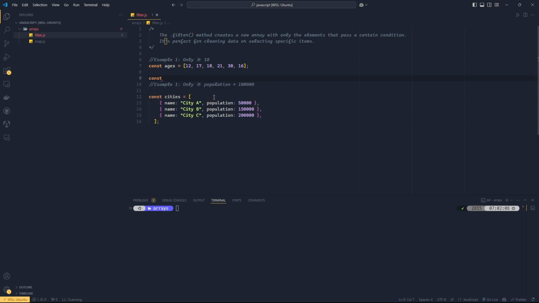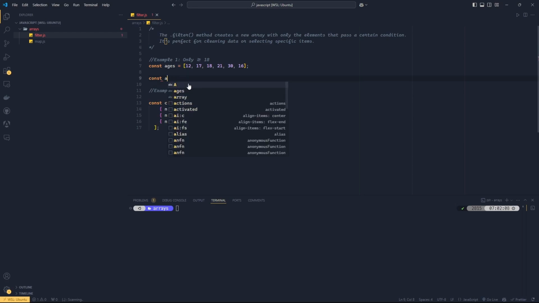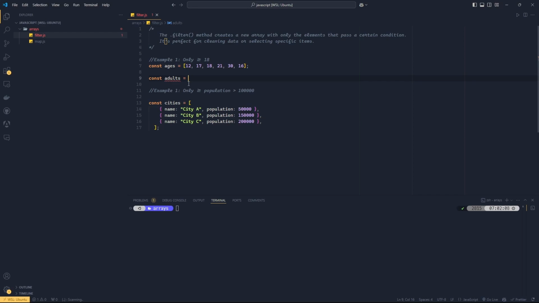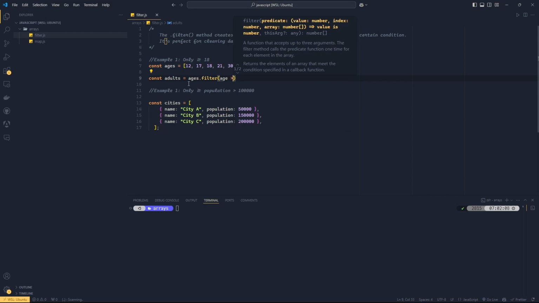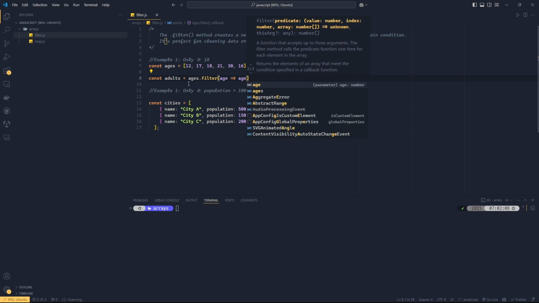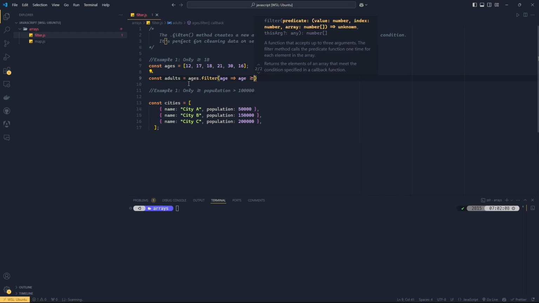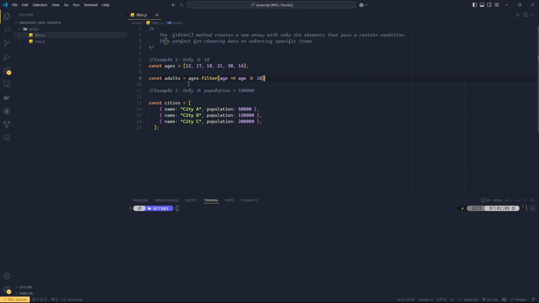Let me create a new const here, a new array, and I'm going to call this adults, and then I'm going to use the ages array. Then I will apply the filter method, and here I'm going to pass a callback function, and I only want to get the ages that are greater than or equal to 18.